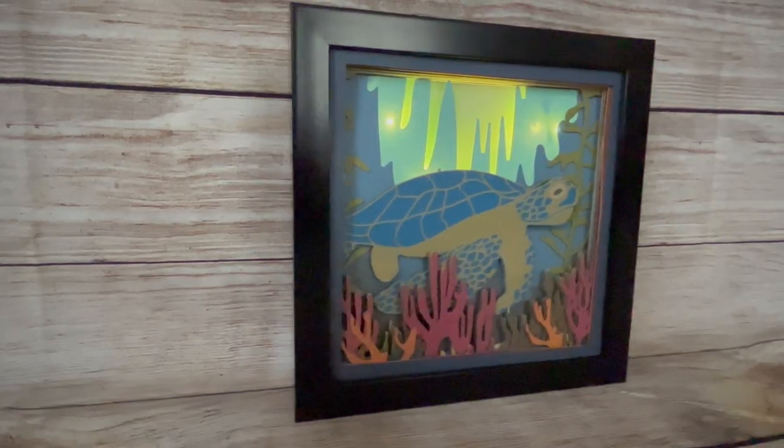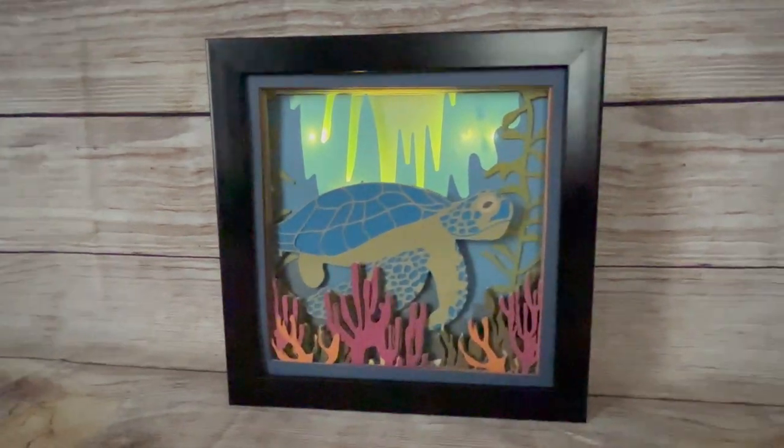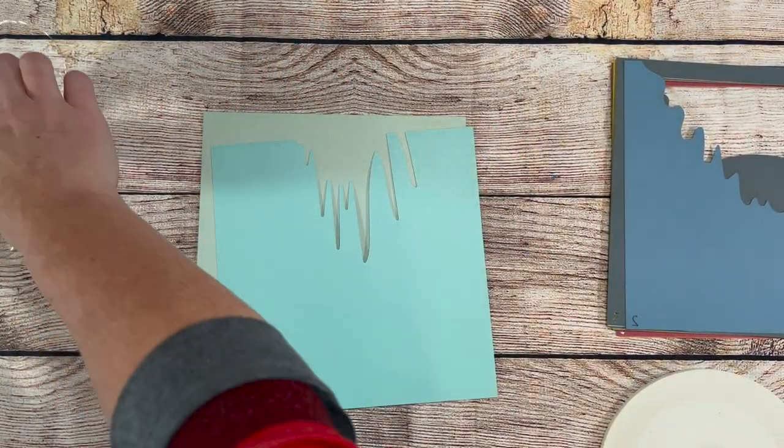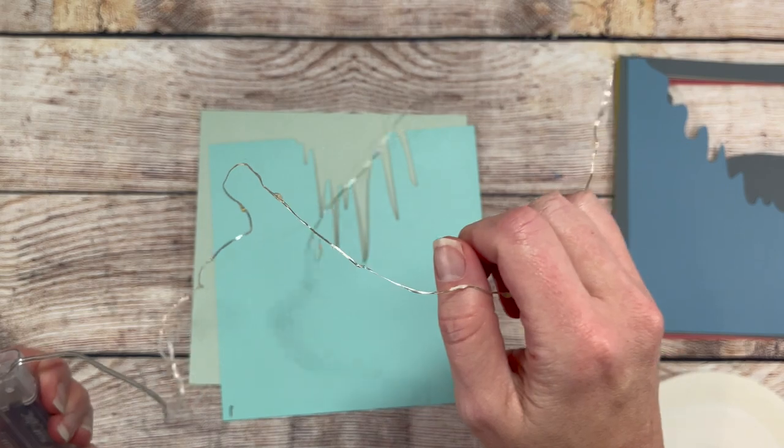Today I decided to channel some under the sea vibes with this sea turtle. Life can get so hectic sometimes and I just felt this one seemed calm and serene.